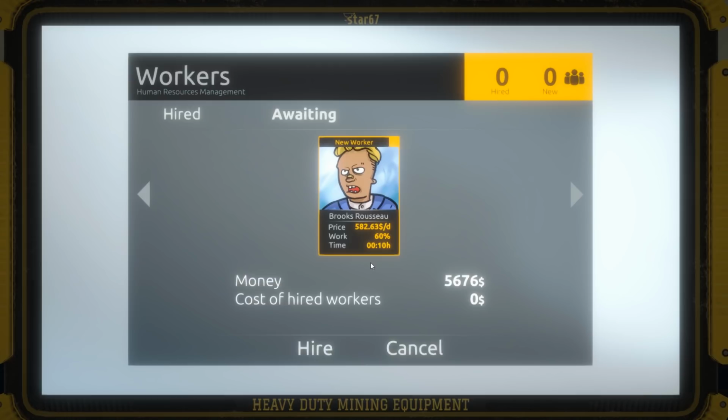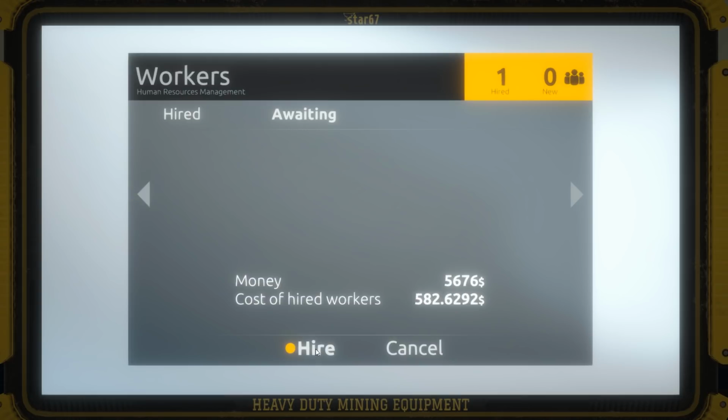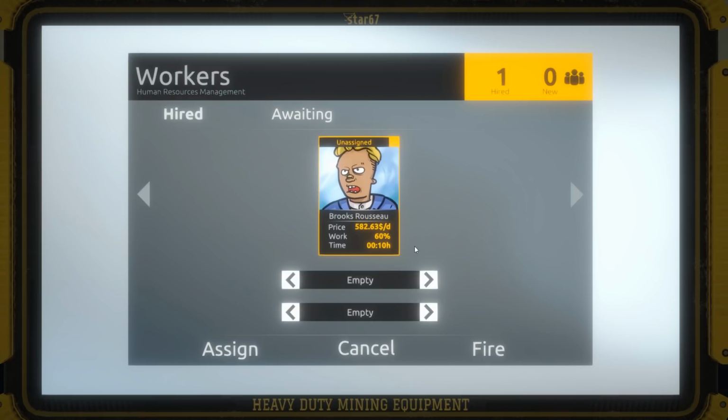I don't know. So what, we're gonna hire this guy. Oh, right here. Hire. Okay, that's just a lot of money. 582. But that's a day, right? So hired. So what can this guy do for me here? Old parcel. That's it, okay. And he can work on the hawk pan pump. Hawk pan no pump. And on the small excavator.